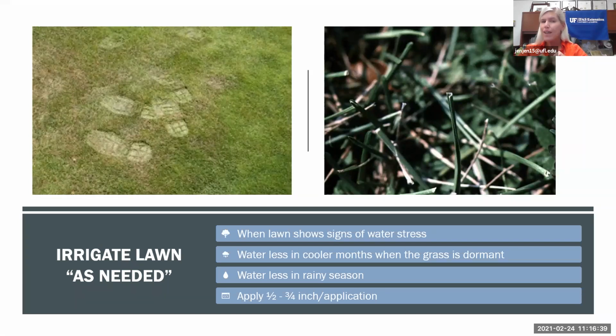And the reason why we want to wait to see these signs in order to water our turf grass is we're going to encourage our St. Augustine grass or a zoysia grass or a bahia grass to grow deeper roots. So it's going to grow deeper roots to find that source of water. If we water 3-4 times a week, the roots stay very shallow because they don't need to dig deep, because they have all the water they need at the surface. So they don't have a deep root system, which means it's not a very strong plant. If we do have times of drought, it's going to struggle more than the turf grass that was allowed to wilt a little bit, to dig those roots deeper and to create that stronger root system.